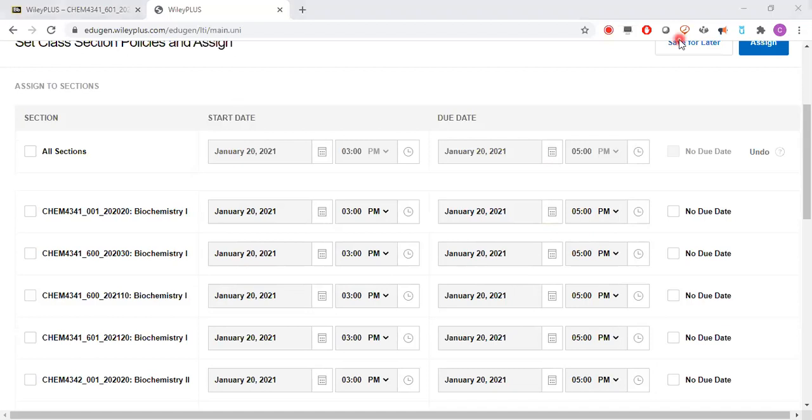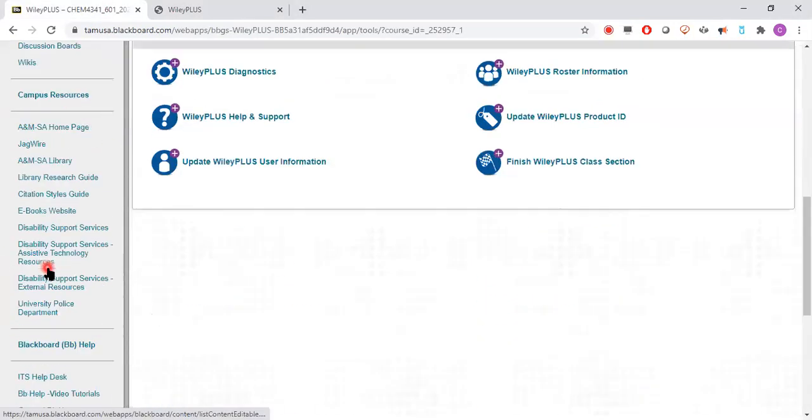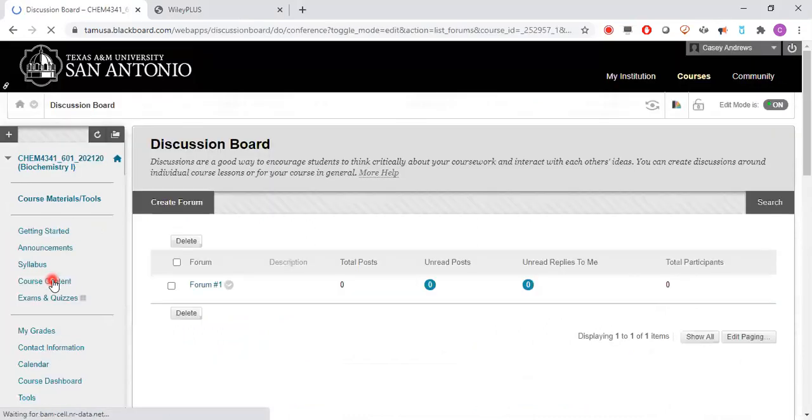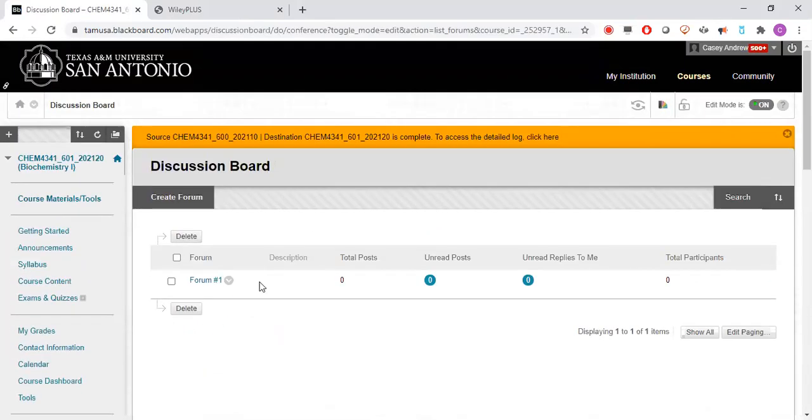Is there a place on Blackboard where we are able to see who's registered for the class? I'd like to make a group chat so we can help each other with studying. There's something on Blackboard called discussion boards. So if you want to post messages on there, that's fine. I don't use that, but feel free to do that.